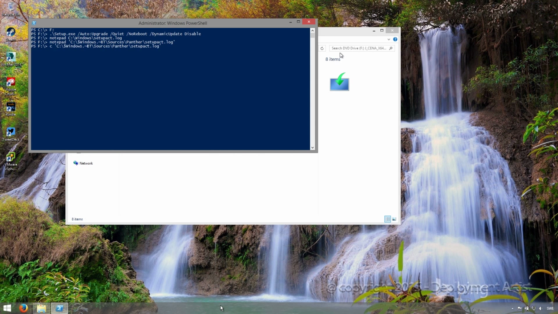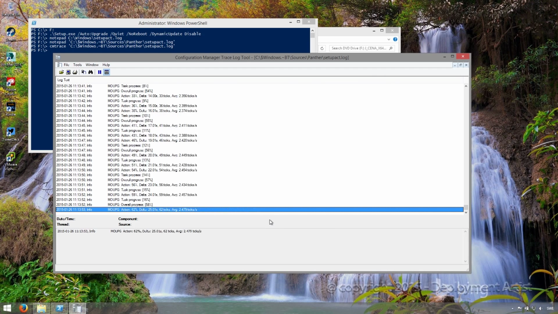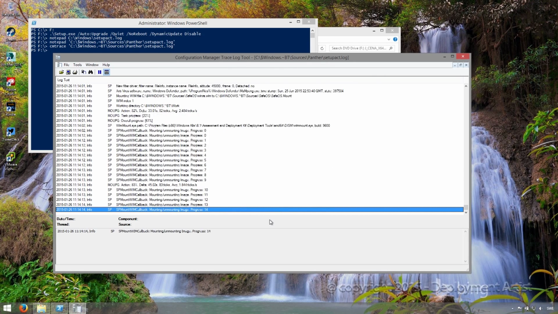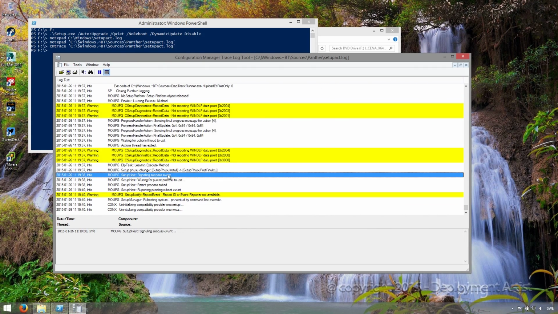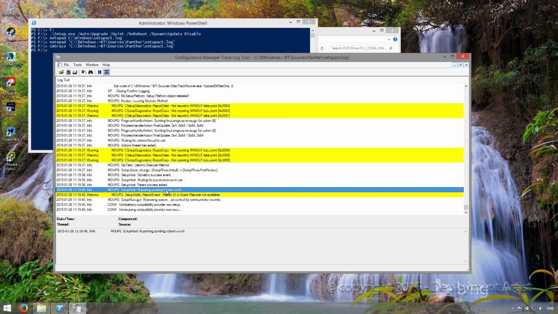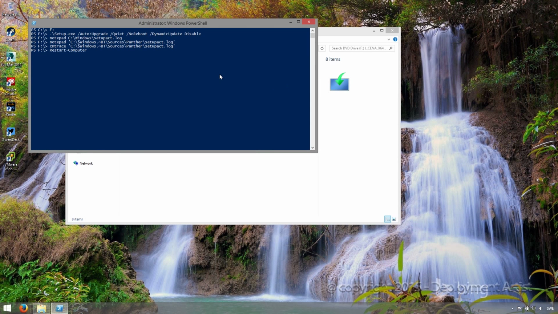But if you want to have some fun to watch during the upgrade, you can use CMTrace from the Configuration Manager 2012 R2 toolkit. The setupact.log was not really designed to be read by that tool, but it works quite okay. The nice thing about this tool is that it updates as new content is being written into the log file. Assuming everything works, the setup is automated from here. My machine took about an hour to upgrade, but your mileage might vary. Again, we don't have to wait, we can do this in high speed.